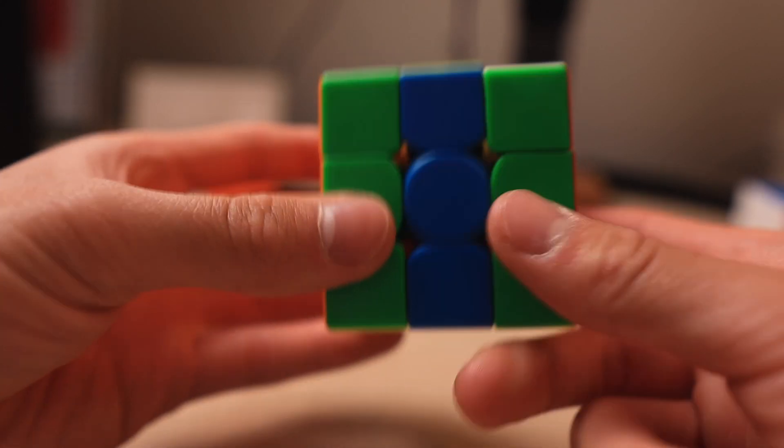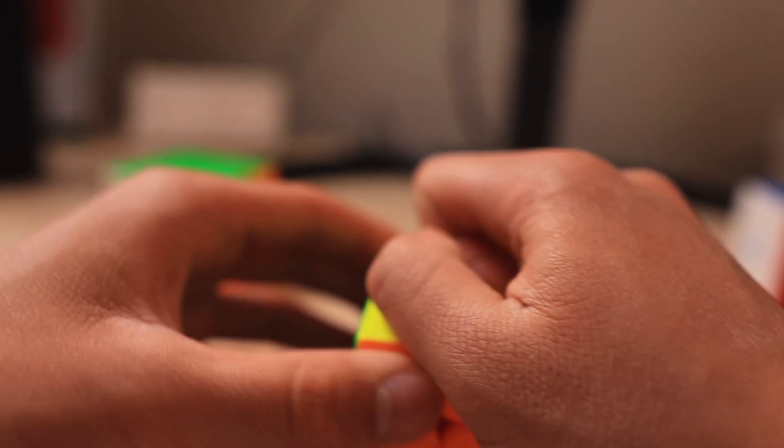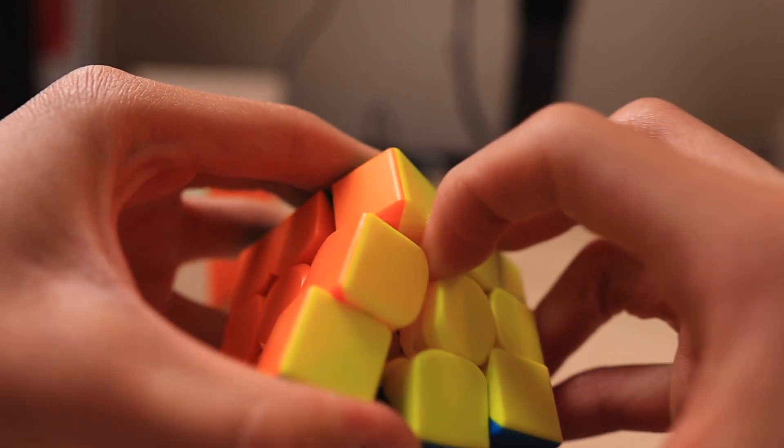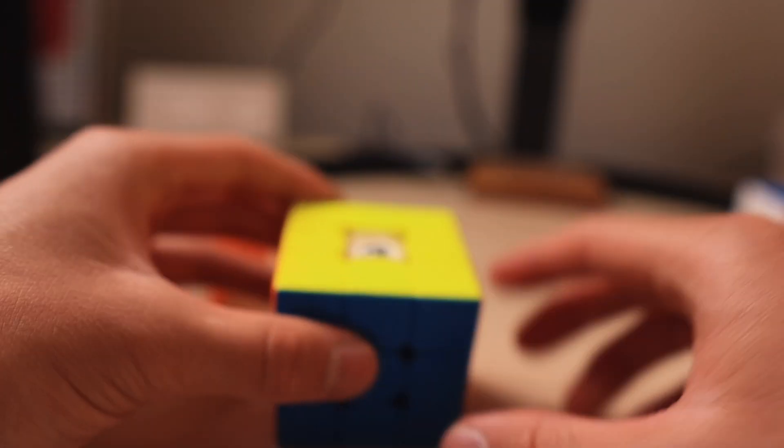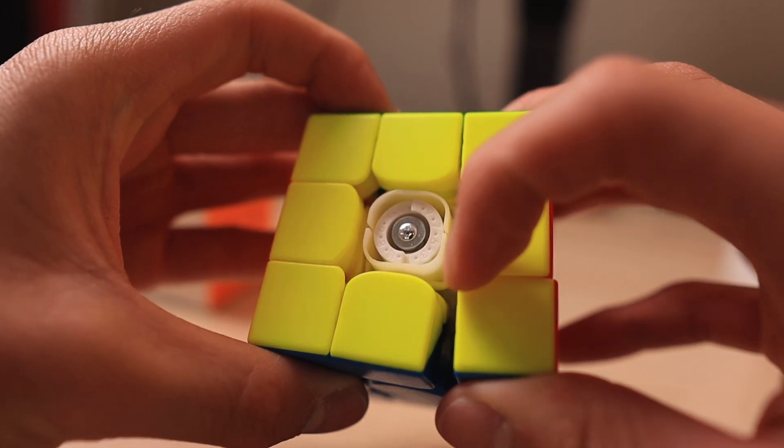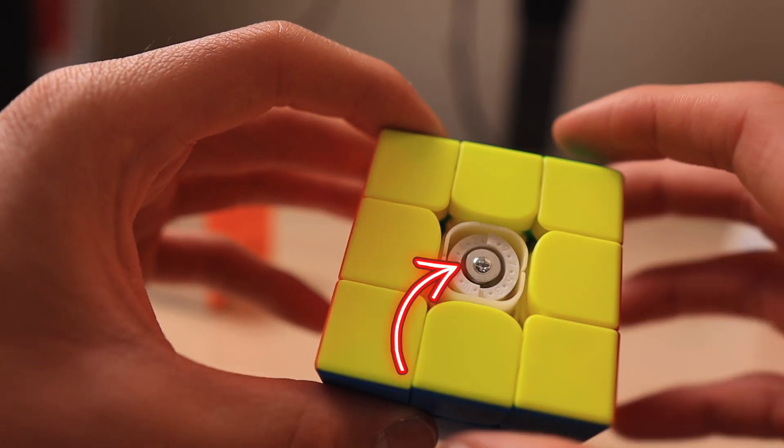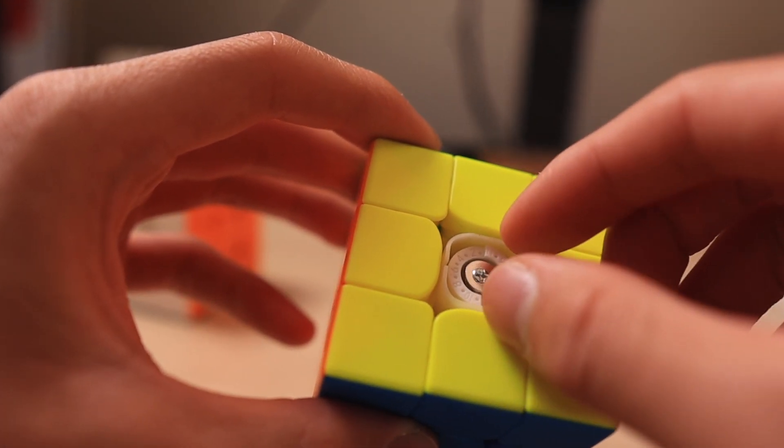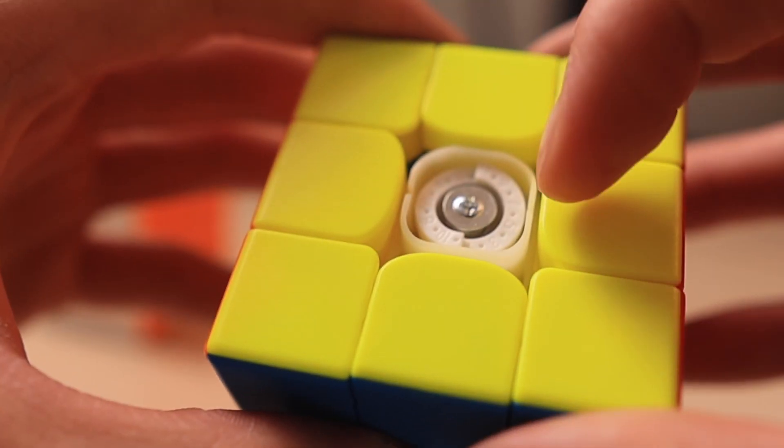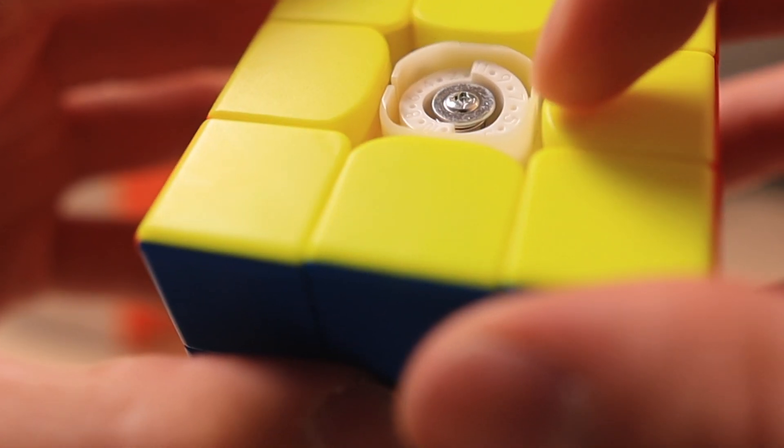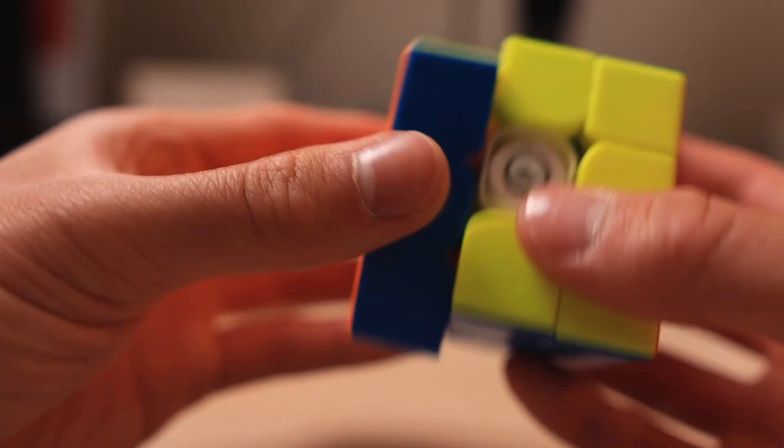M slices seem to be no problem at all. All the layers seem to be turning pretty evenly. Here is what it looks like on the inside of the center cap. Oh, that's cool. It has like that kind of piece design where it overlaps over the centerpiece. As you can see, here are all the tensioning adjustment systems. That is your traditional screw, I believe, where you just screw it to make it tighter or looser. And then the elasticity tensioning system is where all the numbers come into place. As you can see, there's small numbers in there ranging from 1 to 10. And that will change the spring compression of the cube, making it a little bit more controllable.